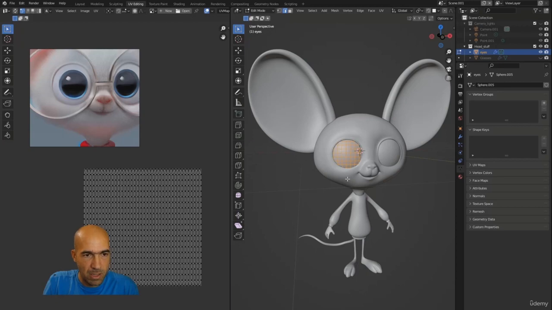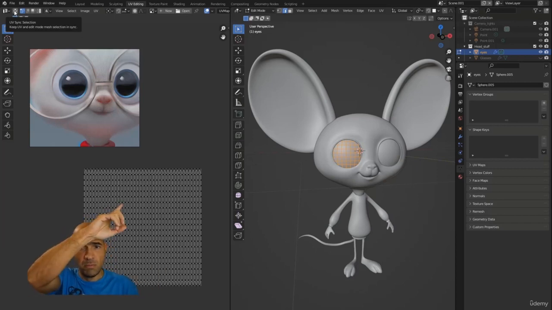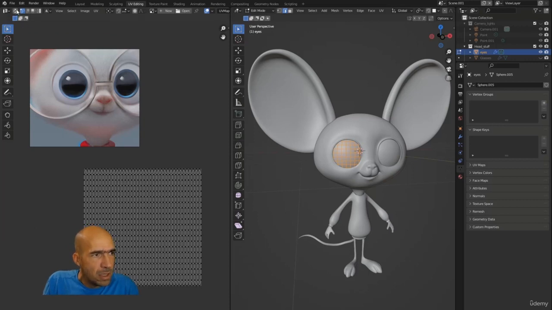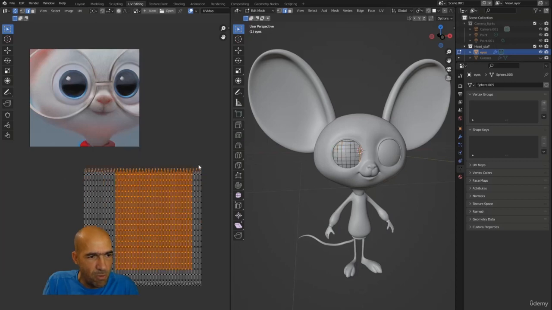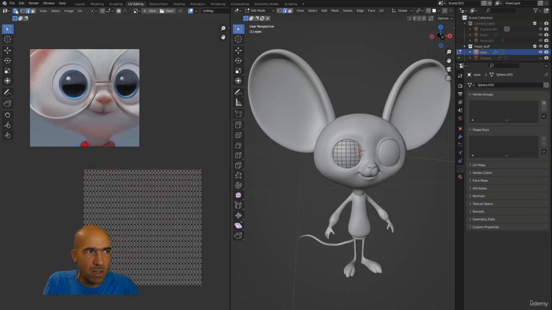But we have it. So press A to select everything to see what my UVs are. Otherwise, if you want to see your UVs even without selecting everything, you can press this icon here, which is on the top left. I'm just mistaken because of the camera. It's there, up. And you see it here. We can press it, and now, even if nothing is selected, we can select just UVs and stuff. And that's how we work. Most of the time I work like this. Just click it and then work.